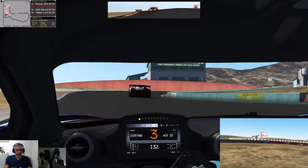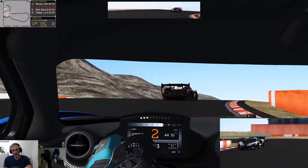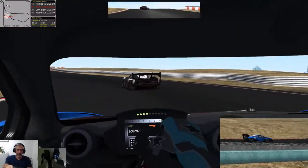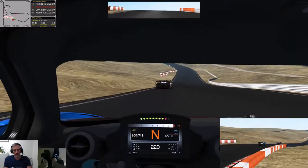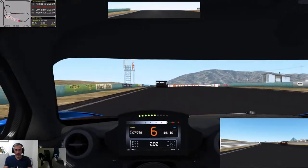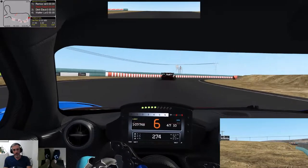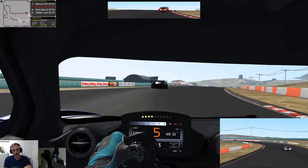So yeah, this section here, I'm going to keep working on and working on. This right of the brow, this mountain here, very, very low downforce and low speed. So cars want to step out and they do kind of attack each other there and push each other onto the dirt on the left-hand side. I've corrected one major issue, which was cars clipping the inside curb there and then destabilising them further and forcing them out onto the dirt no matter what. The cars also currently are braking a little bit early there, and I think I can get the cars to brake a little bit later for this corner too.